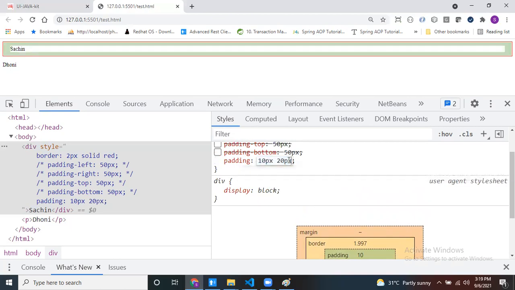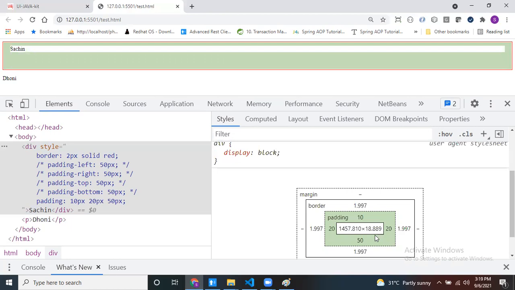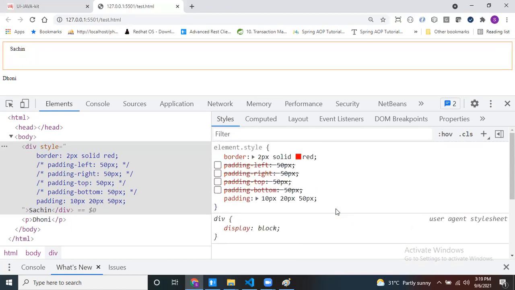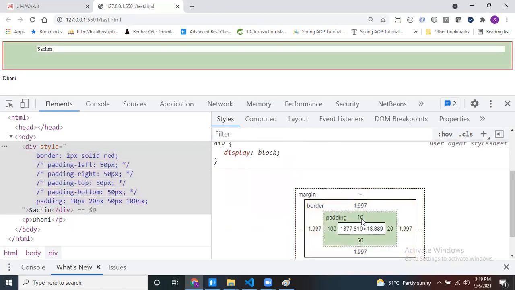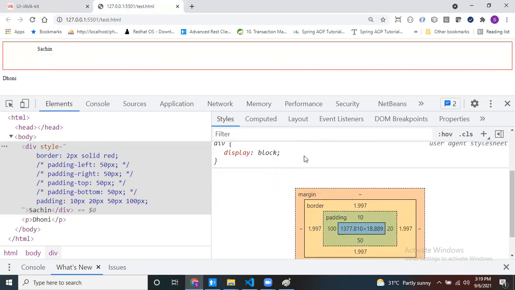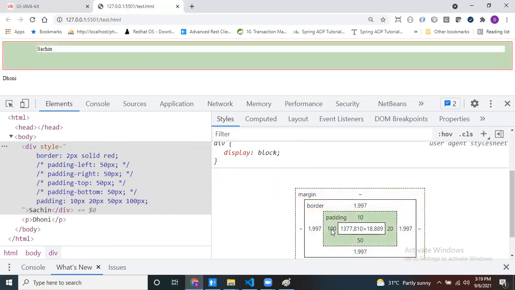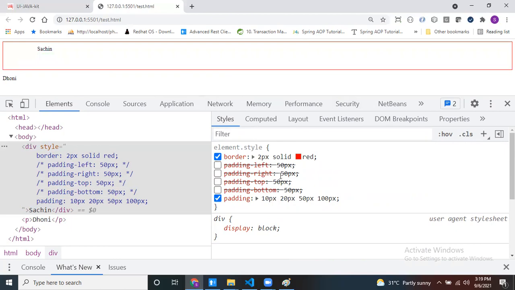For example, you apply the third value also, 50 pixels. Okay, now see, my top is 10, my right is 20 and my bottom is 50, but my left is not there, so at that time it takes the opposite value, or not. Now if you want to apply the left value also here, 100 pixel, yes, you can apply like this. See this, 10 pixel is top, 20 pixel is right, 50 pixel is bottom, 100 pixel is left, or not. This is the way we can apply padding. So how we can define padding: the gap between my content and border, we can say is a padding.